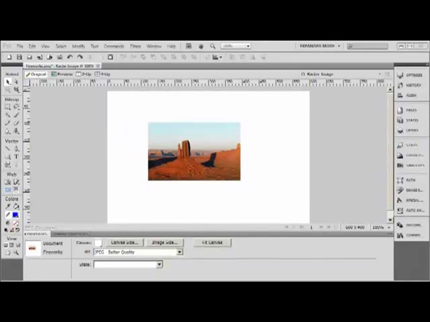The downside on the PNG file isn't the resolution, that's very high. The downside on the PNG file is that the files tend to be much larger than their GIF or JPEG counterparts. So therefore it's going to take your visitors longer to download the images and see the actual page. JPEG for most uses is a nice compromise in between the two.